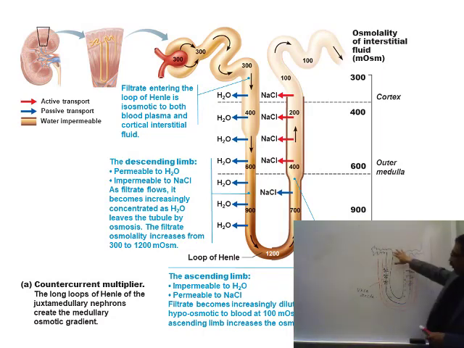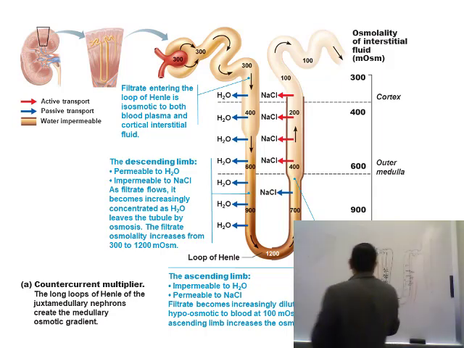Now, the fluid is continuously passing through the loop of Henle because filtration, blood is going there, filtration is occurring continuously. So, fluid is continuously passing through the loop of Henle. And water here is being continuously reabsorbed. Now, vasa recta is the capillary. So, through the capillary, blood is continuously passing like this. Make sense? And you see here, the fluid is going this way and blood is going this way. So what? Opposite, right? Countercurrent. The flow is in opposite direction. That's why it is called countercurrent flow.